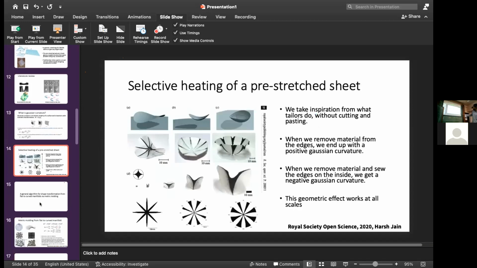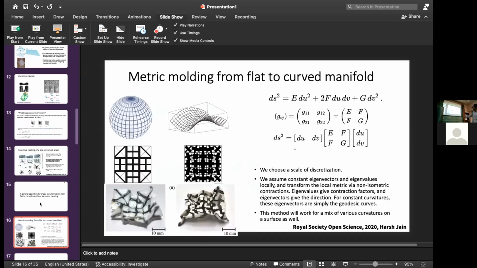But this procedure is not algorithmic. What if we have to go to a general shape with any kind of surface curvature? Let me give two examples. On a curved surface, this is another property: if you have to measure the distance between any 2 points, then in Euclidean geometry, we know that it is dx square plus dy square. But in the case of a curved surface, we define the surface in terms of this metric, and this is 1, 1 and 0, 0 in the case of the Euclidean metric. But in case of a curved surface, we will have this form of distance between any 2 points.